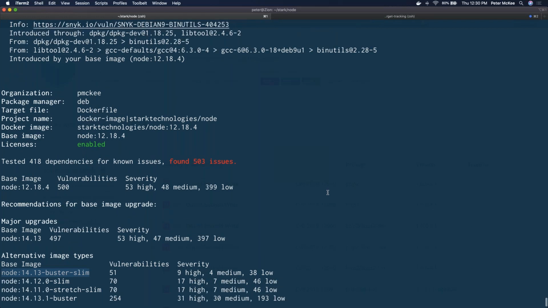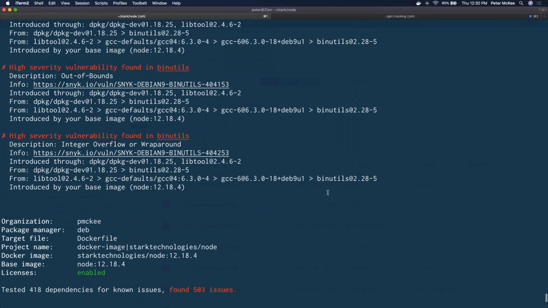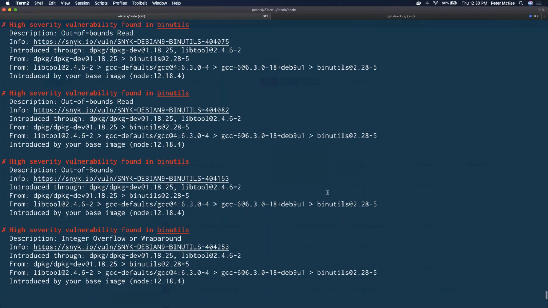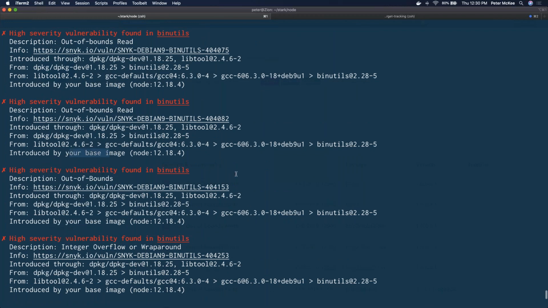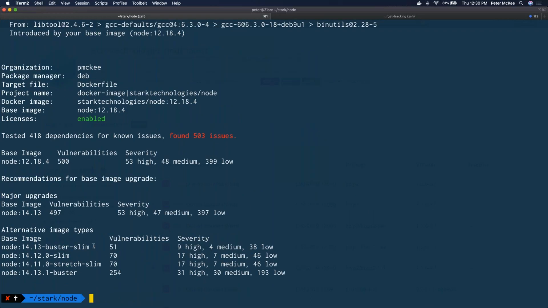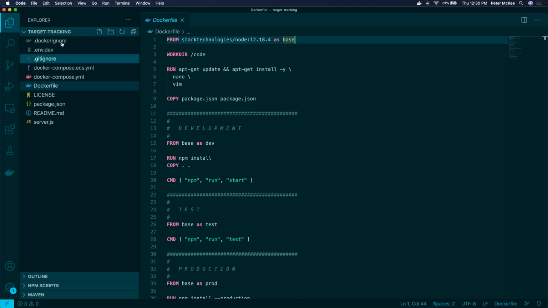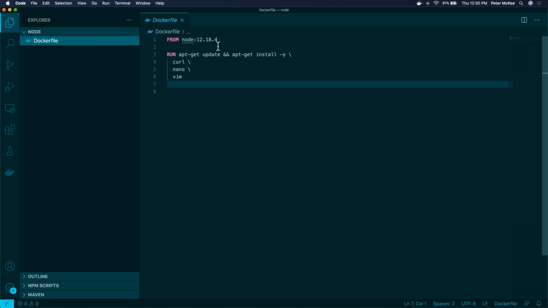Awesome. I'm going to scroll up a little bit, see what we have in here. Here's all of our super high severities, telling me introduced in the base image, all that good stuff. Okay, so I think, Jim, I'm going to switch to use this Buster Slim. Okay, good. Because my thinking is, managing this base image like you said, I don't need these big fat images here, 12.18.4 and 14.3. Like you said, they're going to have all kinds of tools in there that I don't need. So let me hop over to the code and take a look at that Dockerfile.